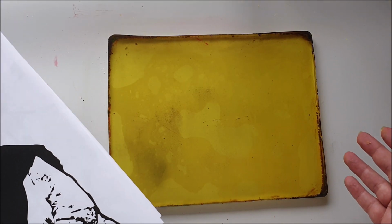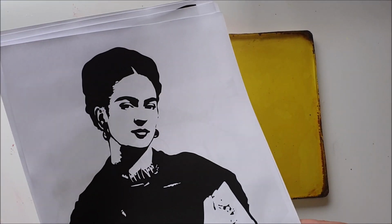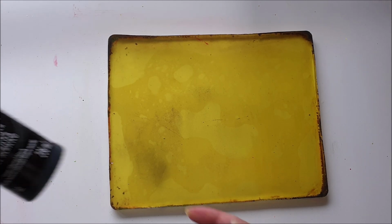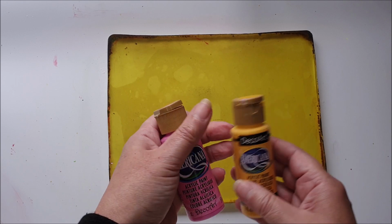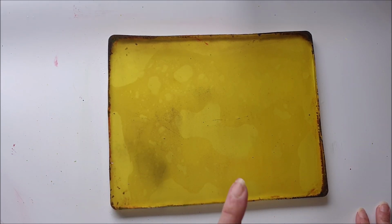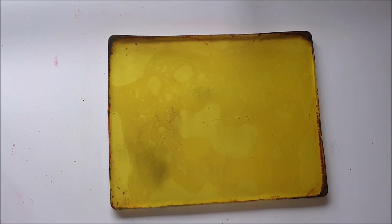Like all transfer techniques, it can be a little bit hit and miss. I've had good success with glossy magazines in the past, so I'm going to see what we get today, but I'm going into this with an open mind because I know that it can be tricky. The paints that I'm using are all going to be DecoArt Americana brand acrylics. I'll be using lamp black on all of them, and then a selection of different colours, possibly some neons, who knows, but I'll let you know what colours I'm using as I go. I will also pop a link up in the corner to one of my previous videos where I did this using the glossy magazines. The technique is exactly the same, but today we're trying this with laser prints.